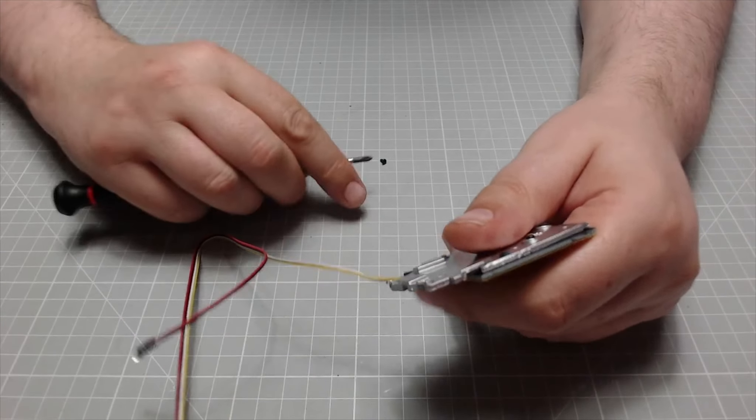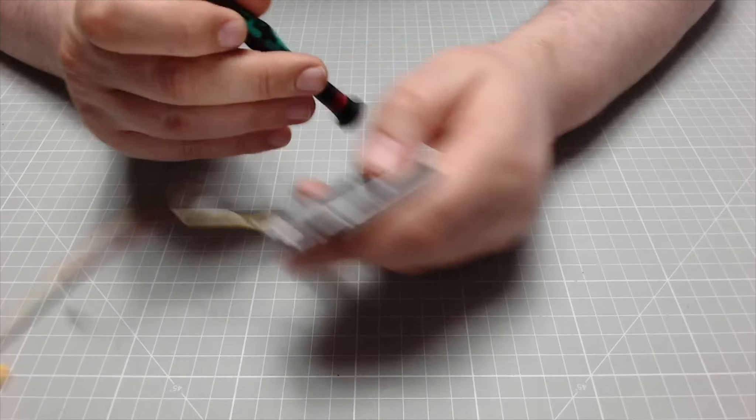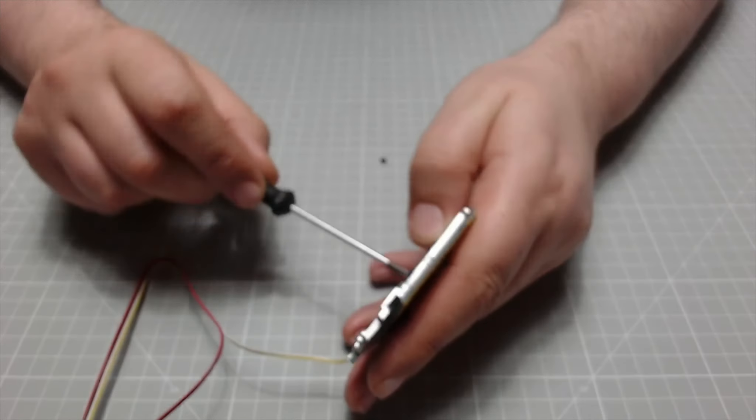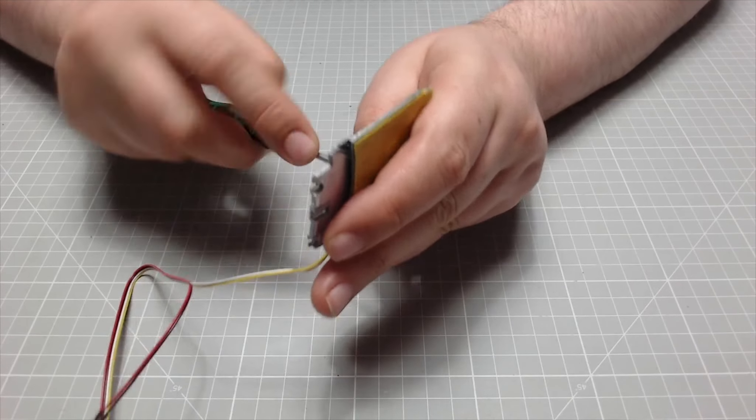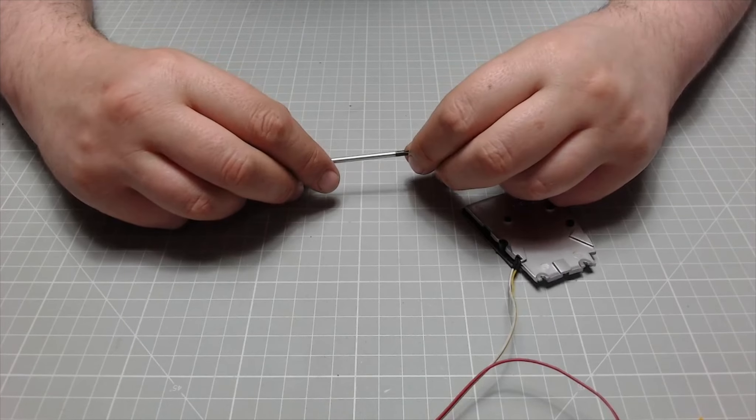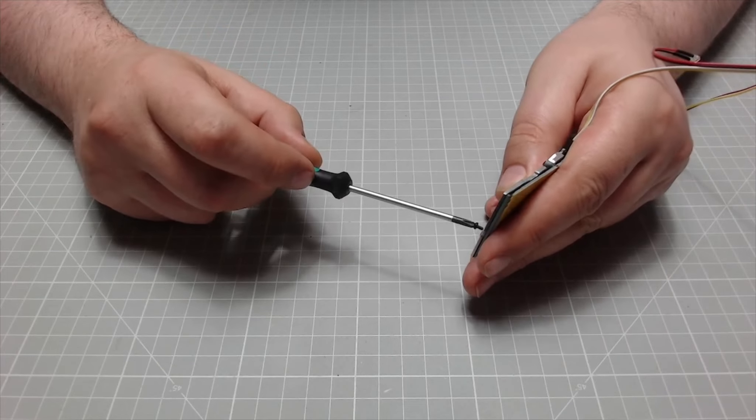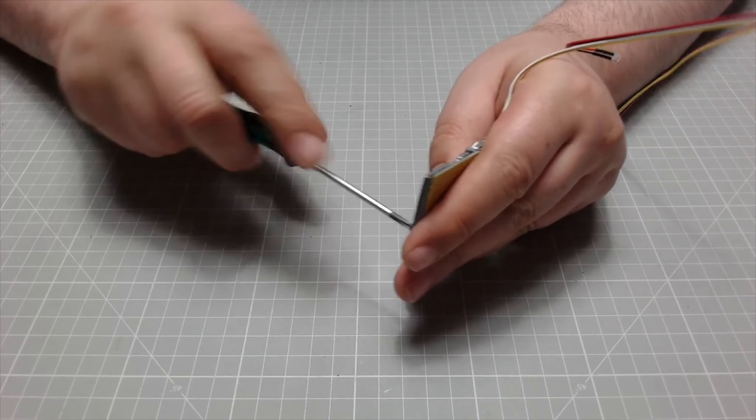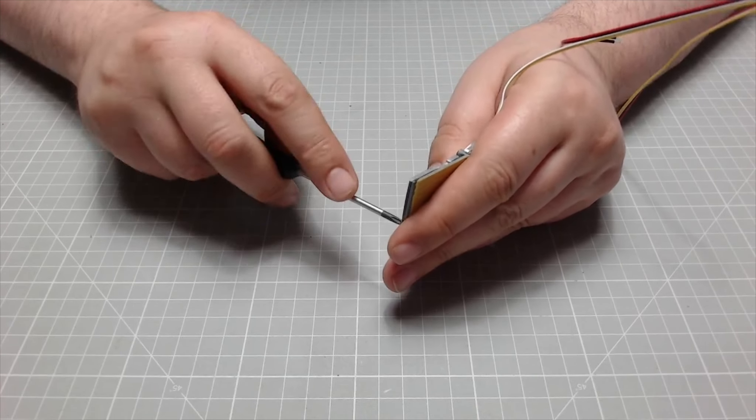One thing I did do, which I did the other night, is I've actually gone around and labeled every single wire that's here on the saucer section and everything. Because when we come to put it on the PCB board I need to know which wire goes where, so it's just not very confusing. I thought I'll take a bit of time and label all the wires so it's going to be easier for me.